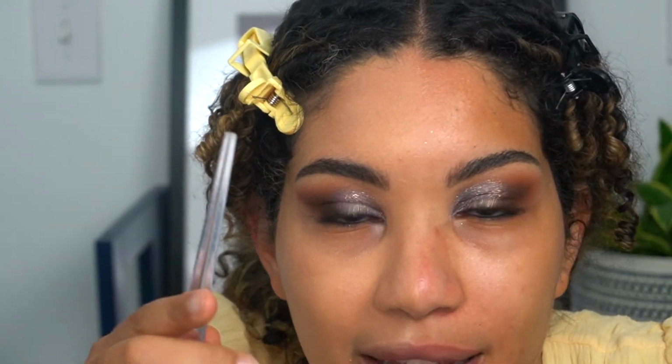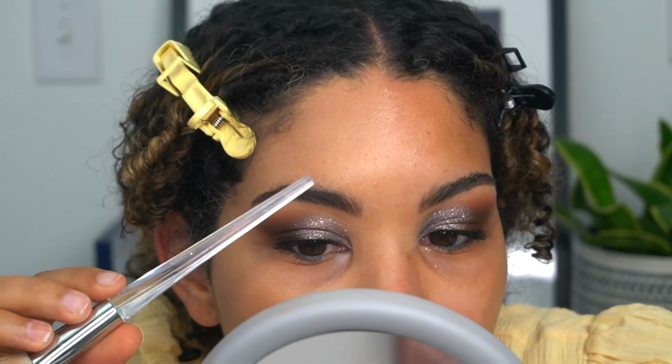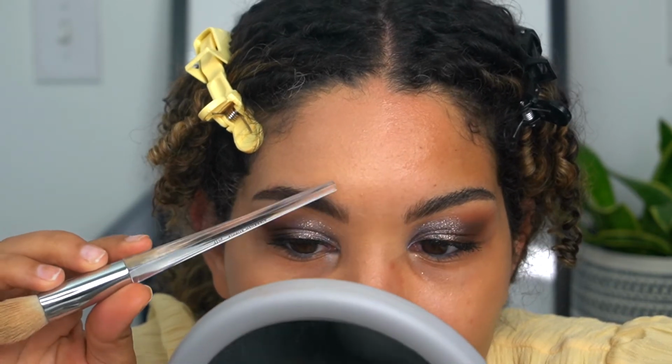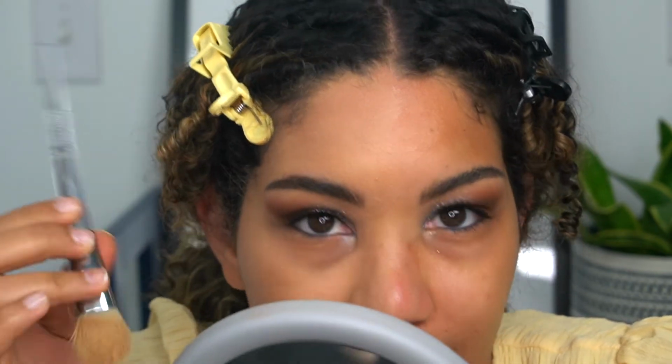And if you can see, I do have texture on my forehead, like little bumps. I don't know if it's because of all the crap that I ate this weekend or because I took sun yesterday, but I do have little bumps and it does not highlight them. It just feels like the skin absorbs it and it looks like it's my skin, but after I sleep a million hours and put some moisturizer on.